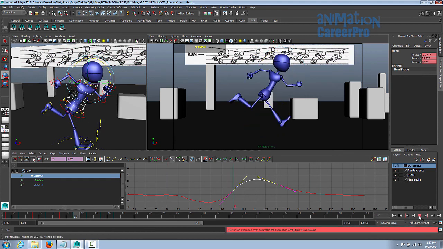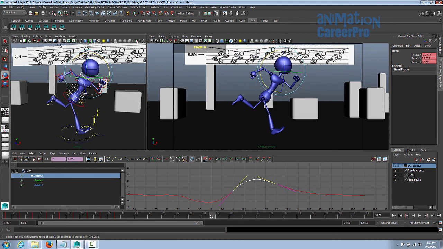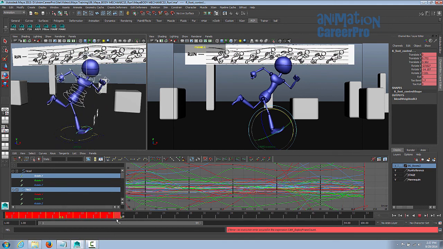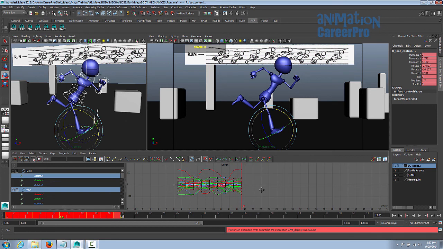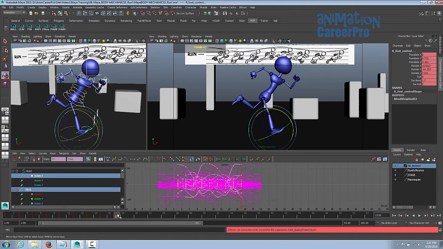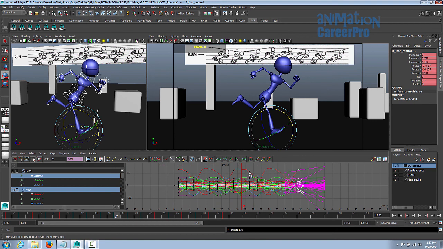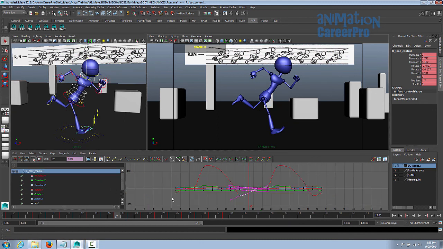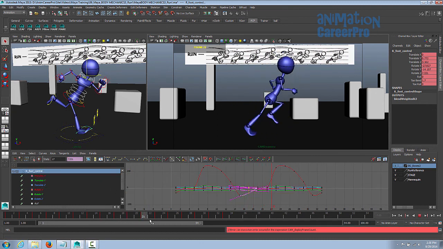We want to get them running on the spot, maybe for a cycle or two. So what you can do is copy this entire cycle. You can do it in the timeline, or you can do it in the graph editor here. So say I select all the controls, or all the curves for all the controls, and I'm on the last frame, or the last key pose. We can just Control C, Control V that, and then just make sure the set where you copied it from, just make sure it's set to spline, except for the foot. And if you scrub over that center point, it should hook up. There shouldn't be any kind of a bump in the animation.